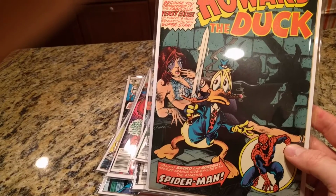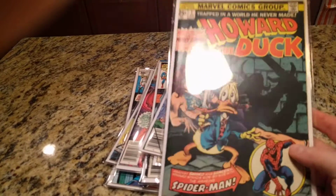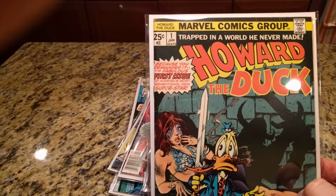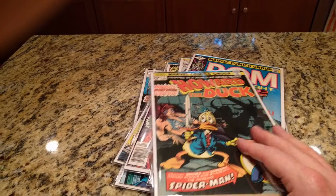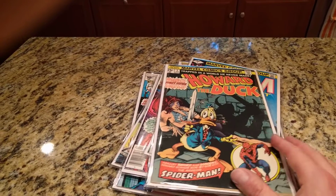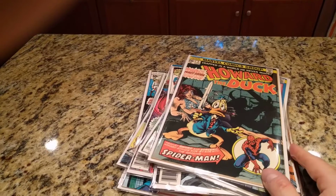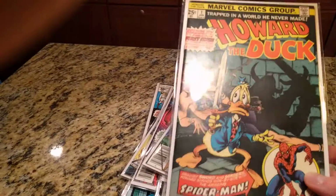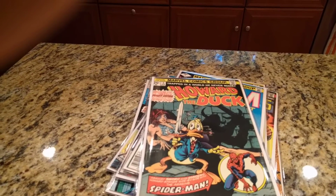Another cult classic character who did show up in the last Guardians of the Galaxy movie, in the closing credits, if I recall, or the closing bonus scene they do at the end there. So who knows what that means for this guy, but certainly an odd character in the Marvel Universe. This is #1. His first appearance was a few years prior in like Marvel something with Man-Thing. I don't know if it was Man-Thing's ongoing series or like a Marvel Spotlight or one of those books, but that's his very first appearance. This is his first solo title, first and only for that matter. Unless he had a subsequent one, again, I don't know what's going on with Marvel, so he may have had his own series later on after the Bronze Age, but it's the first one from that era for him.